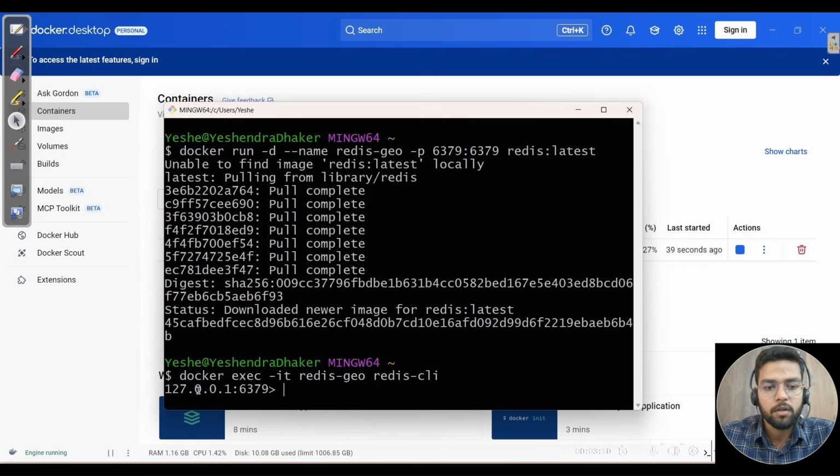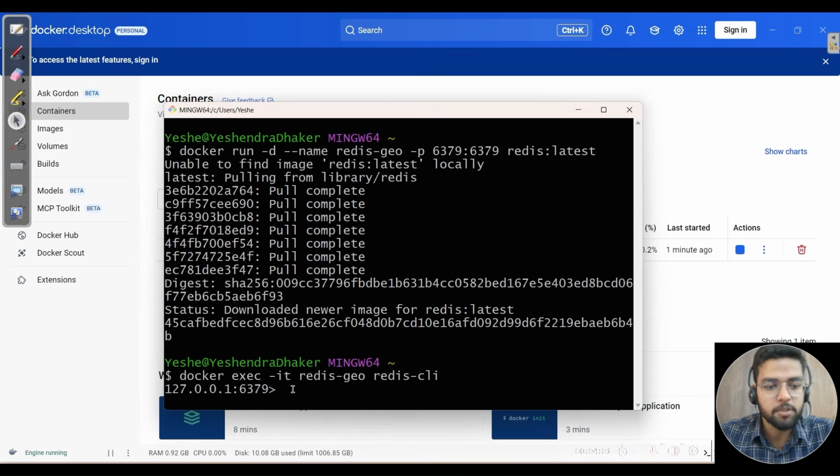Can you see 127.0.0.1:6379? That means we are successfully connected to Redis. Now I told you, no Spring Boot, no Java, pure raw Redis commands. Let's start. The first command you need to know is GEOADD, which is used to store the locations.